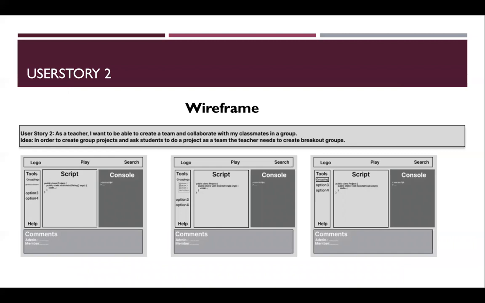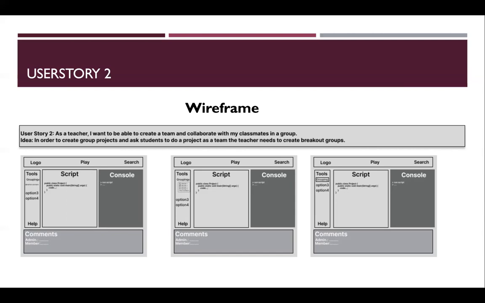Now talking about the second user story. In the second user story, the goal is to form a team or a group of the students in order to assign them an assignment or homework to do as a team. Again, we have three ideations here. You will see the wireframe here. The first one is again using the @ symbol, but it has the same problem. The admin or teacher has to know the name of all the students.